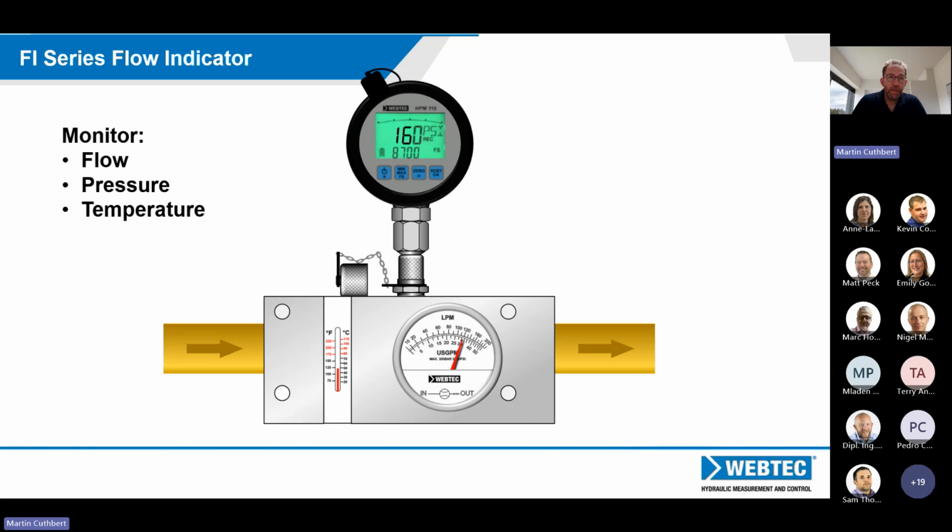The advantage of putting a digital pressure gauge on the top is that you then also immediately have the opportunity to monitor for pressure spikes. So if there was a concern in that circuit about why things are failing, you could take an HPM 110 unit there, a little data logger, and just put it on, and you can monitor over 24 hours for any pressure spikes that might be occurring, analyze the data afterwards, and you've got a very good visualization of what's happening inside that circuit.